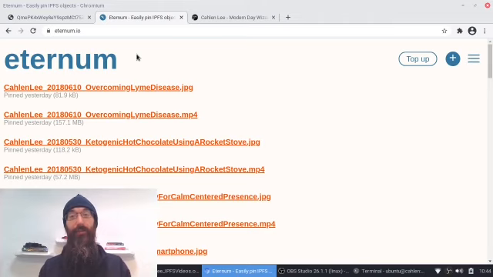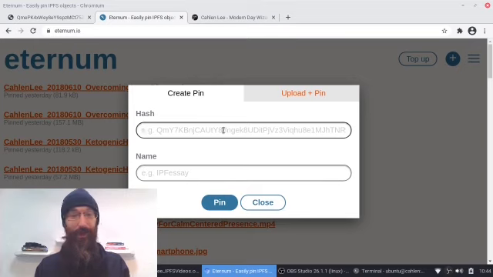I use this one because it allows me to pay in Bitcoin, which is my preference. I would say there are better ones like pinata.cloud, I think is a better one if you're able to pay with card. But this is serving my needs at the moment. So let's say I want to now pin my file that we've been working with to this server so that if my other things go down, it's still going to be there.